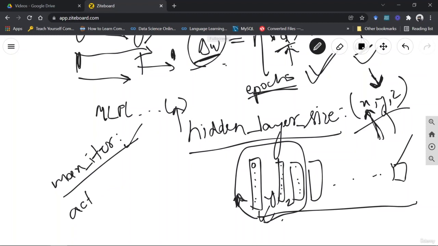Right. The activation is the activation function you want to use. Do you want to use ReLU? You want to use Sigmoid? You want to use your custom made? You can just use that here.